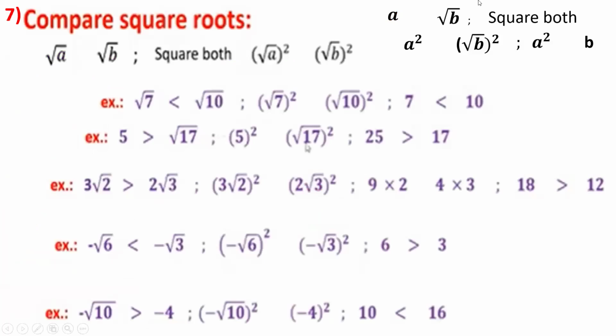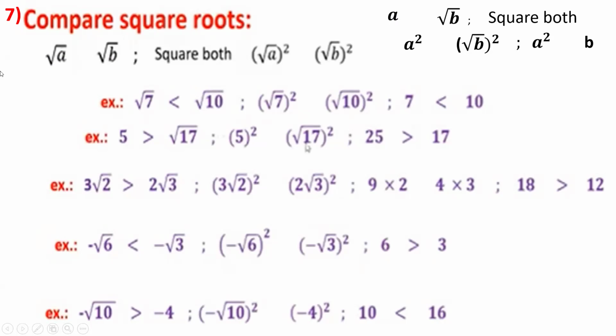Now, how can we compare square roots? To compare square roots, we might be comparing a number with a square root. We cannot compare a number with a square root until we get rid of the square root. How can we get rid of it? We should make it square. So we square both: we square a and we square radical b. So we get a squared and here radical b squared. Here we say the squared cancels the radical, so it is a squared compared with b. Now we are comparing numbers. If a squared is less than b, then a is less than radical b. If a squared is greater than b, then a is greater than radical b.